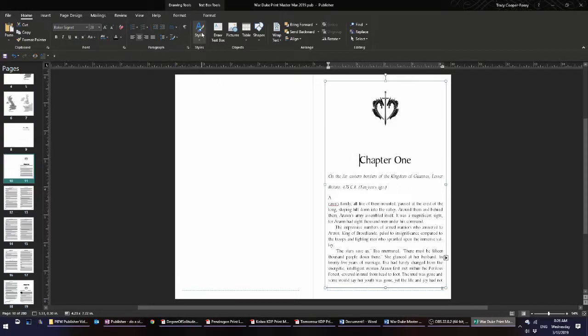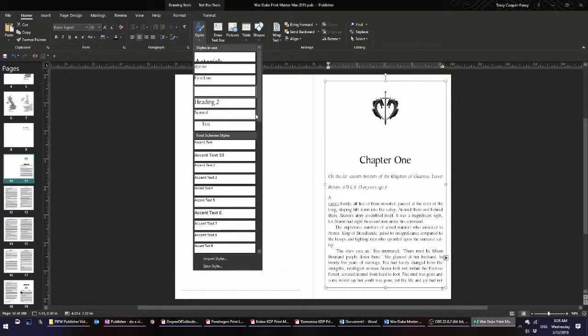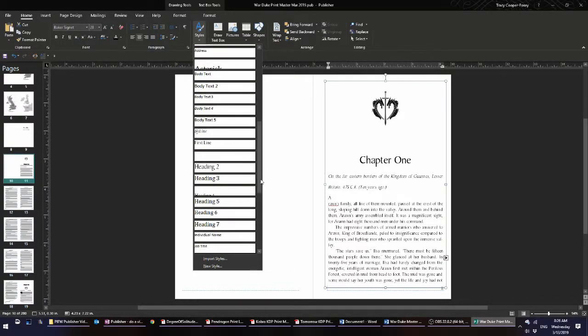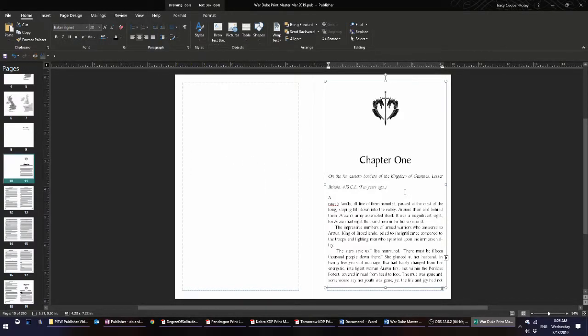If the style is already set up here with a font, in this particular case the font is Baker Signet, which is what I wanted, then it just automatically shifts over. Whatever the style dictates in here overrides whatever is in Word. If the style in Word is not in Publisher, then it will keep the style.